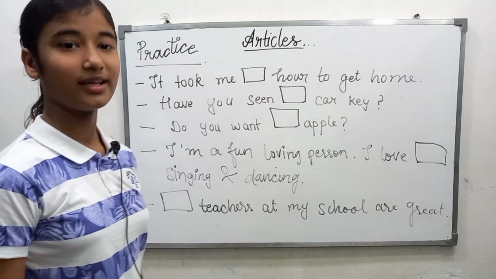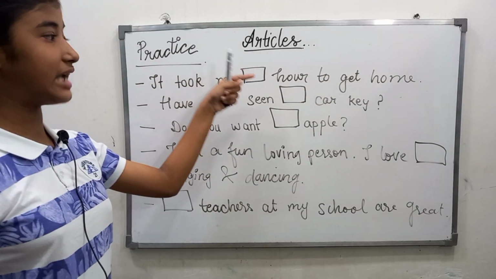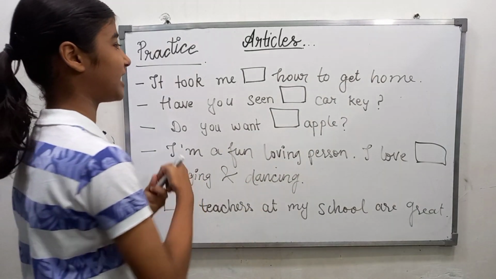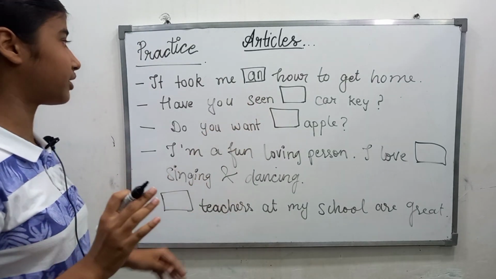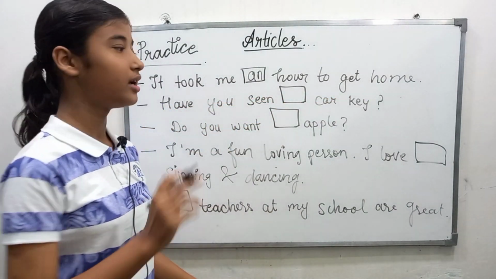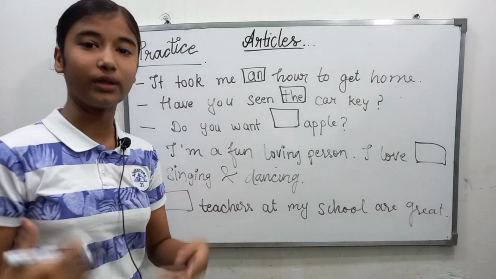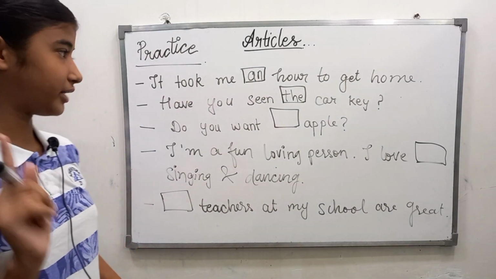Alright guys. Now guys, let's practice a little. It took me dash hour to get home. What are you going to say? You're going to write "an hour", because we have already discussed it earlier in this video. Have you seen dash car key? The car key, because we're talking about this specific car, because I only have got one car. That's why I'm talking about that one car key.